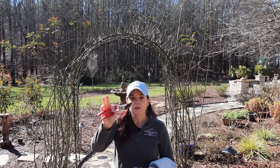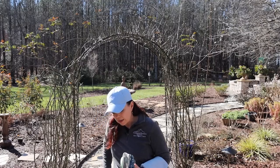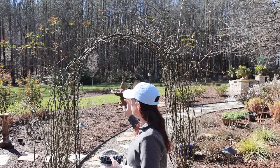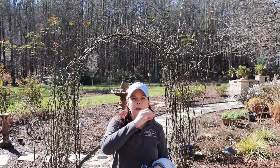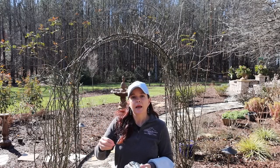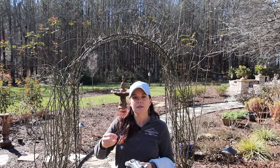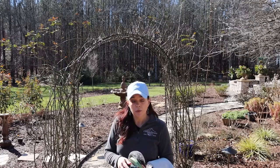This is what I'm going to be using to prune my rose. Then, because this is a climbing rose, it does have some twine holding it up there that I put on throughout the growing season. I'm going to take that off as I prune it. And then as I prune it, I will need to reattach some of those stems to the arbor.